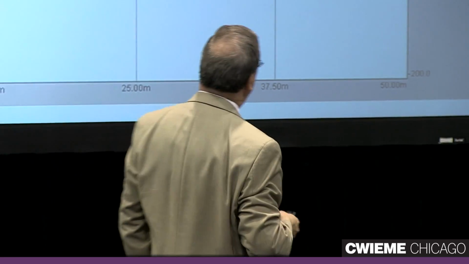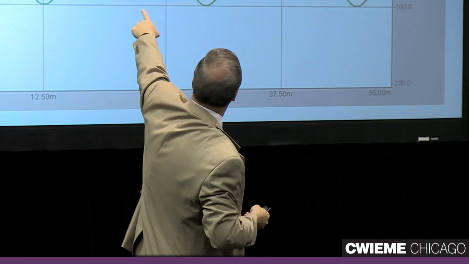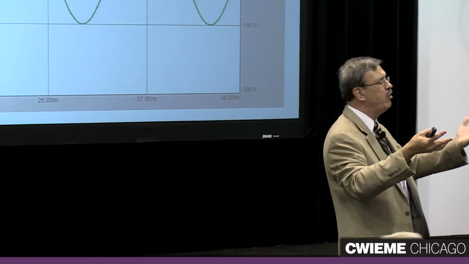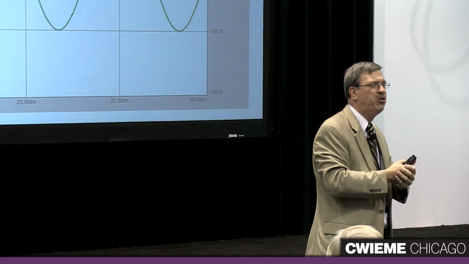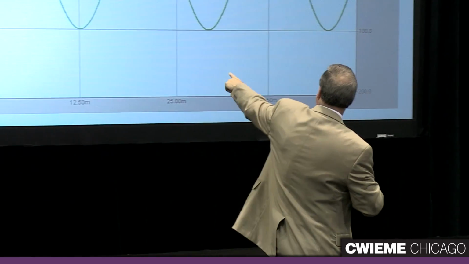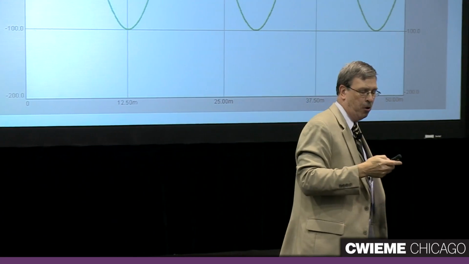So here we'll start with 60 hertz. So here's a fundamental current. It has a peak of 100 amps, and so the RMS value is going to be 100 divided by square root of 2, so that's about 71 amps. All right? And we see that at time t equals 0, it starts right at 0, so it has a phase angle of 0.